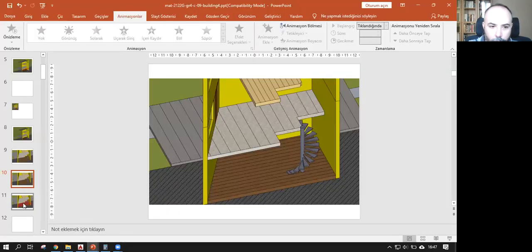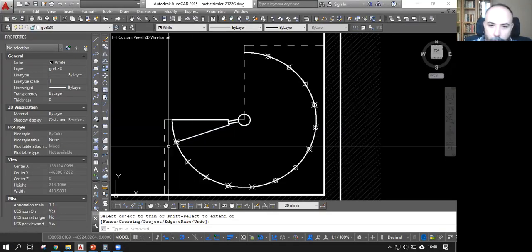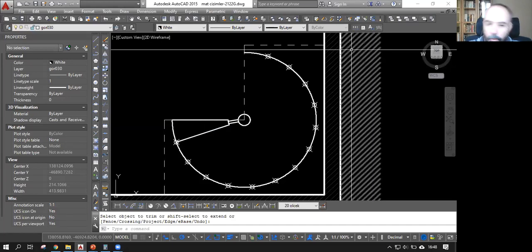However, as you know, when I'm doing the plan, I'm going to cut through these steps, cut through this central column. And as you can see here, 1, 2, 3, 4, 5, 6, 7, 8. It's about the 8th step, and the rest will be above my head, so I cannot see them. So let's draw it like this. I'm going to again pause the video and continue drawing and then show you the result.